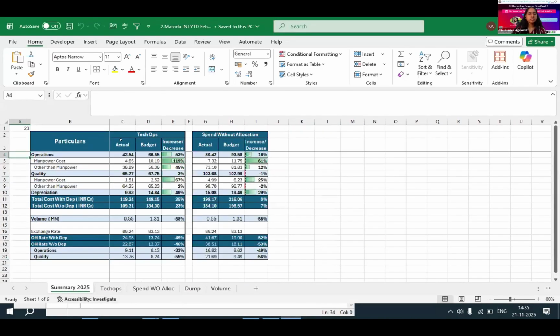And see, here I have the data reports easily available. I have prepared some dashboards for my presentation purposes, which have actuals and budgets over here. And that's why the reports are getting added.